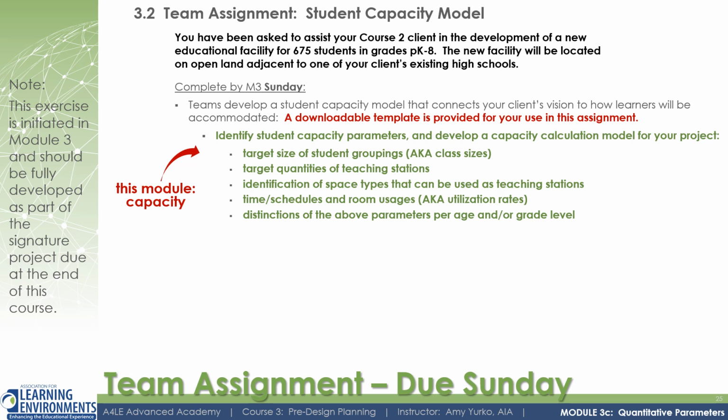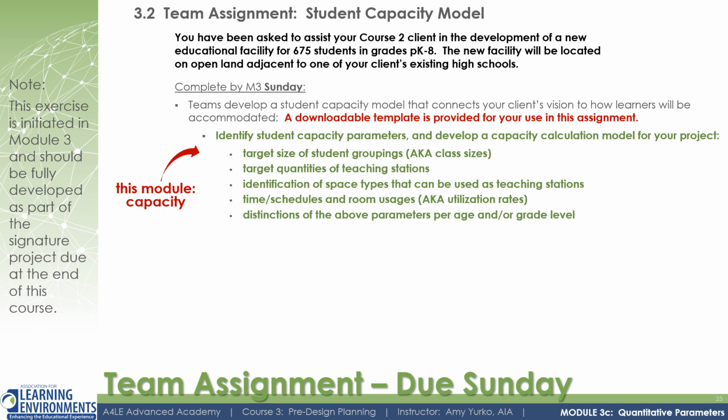As you know, you've been asked to assist your Course 2 client in the development of a new educational facility for 675 students in grades PK through 8. The new facility will be located on open land adjacent to one of your client's existing high schools. So to complete by this Sunday, teams need to develop a student capacity model that connects your client's vision to how learners will be accommodated. I've created a downloadable template for your use in completing this assignment.